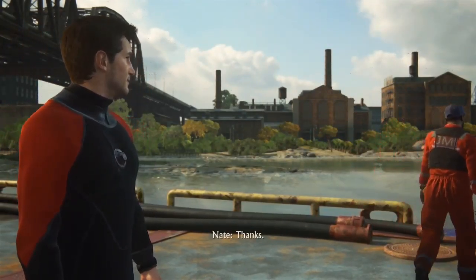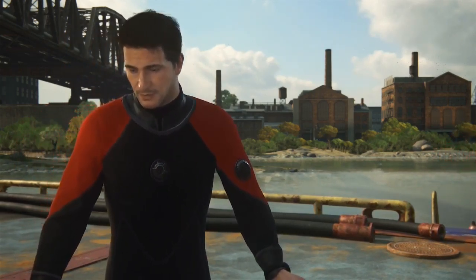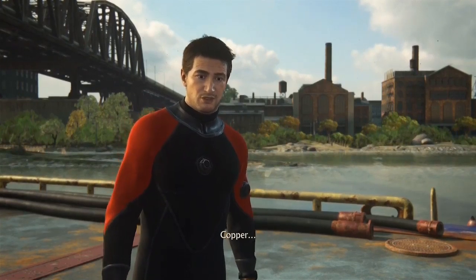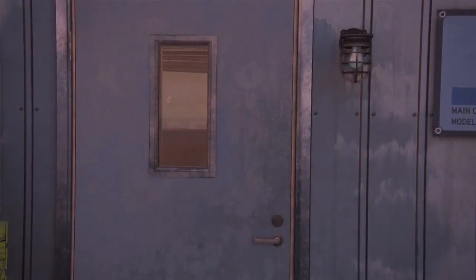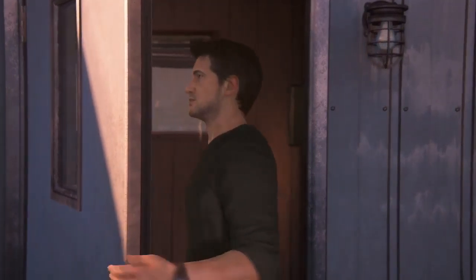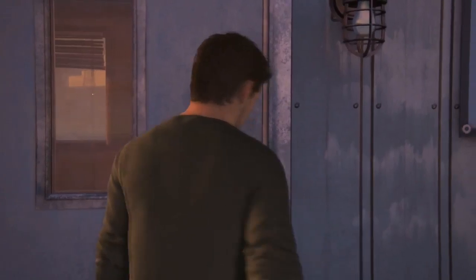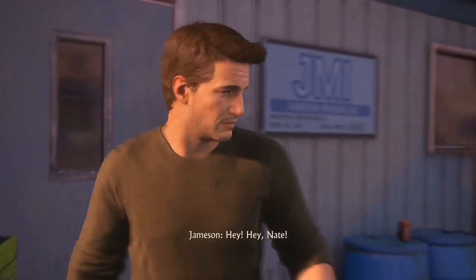Thanks. So this must be like Nate's job right now. This is 15 years into the future, so obviously Uncharted 1 through 3 happened by now. Yeah, he doesn't seem very satisfied. Like Uncharted 1, he dove and he found freaking Sir Francis Drake's coffin, got the journal and everything. And now he's getting, you know, copper.